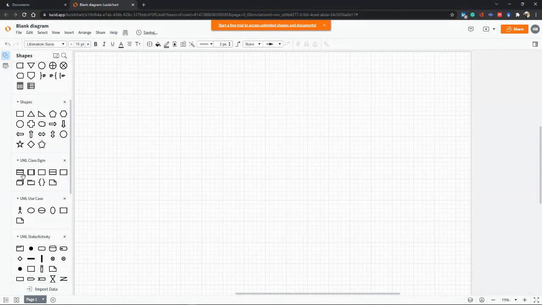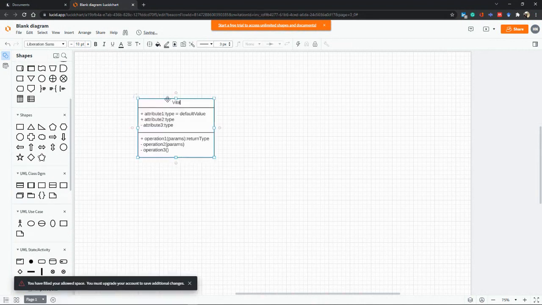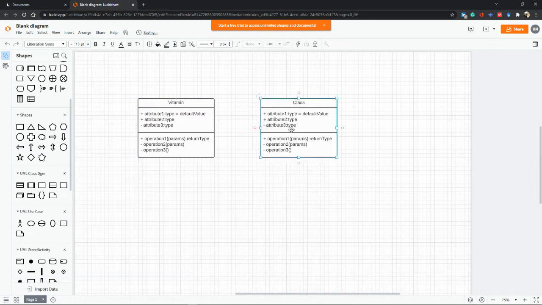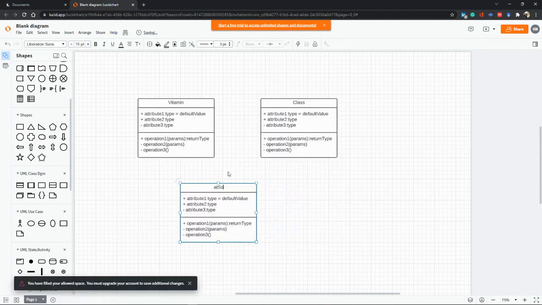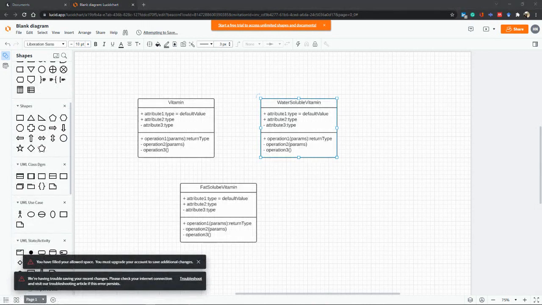We have a vitamin class. So these are the two kinds of vitamin.